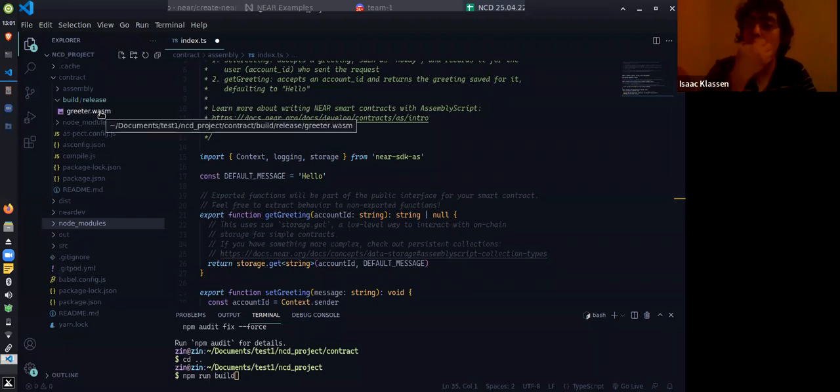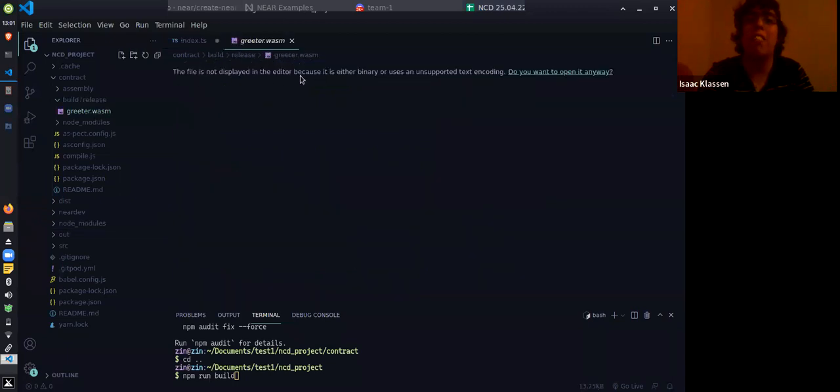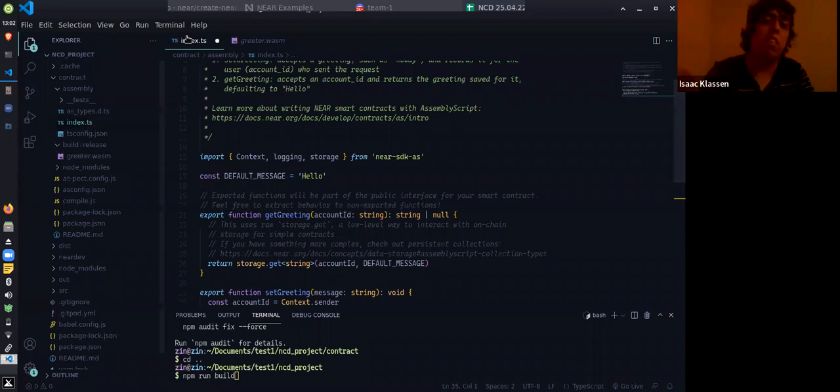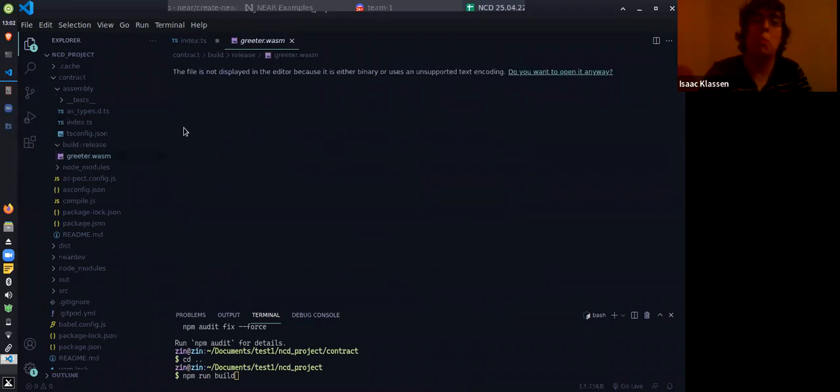That's called WebAssembly. That's how the blockchain was made. In fact, if I open this, the file cannot even be viewed. So you don't have to understand anything about WebAssembly. We're just coding in AssemblyScript or Rust, but the blockchain understands WebAssembly.